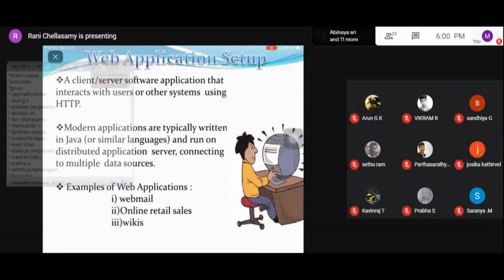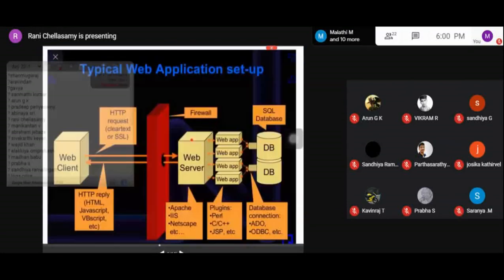Next we'll come to what web attacks are possible. Okay. So this is the content flow. We are going to proceed with the next slides. First we'll see the web application setup, and next we'll see what the objectives of hacking a web application are. Next we'll see the anatomy of the attack. Anatomy in the sense of what the motive is and what procedural steps an attacker follows. Then we'll see the possible threats in web applications, then the countermeasures.